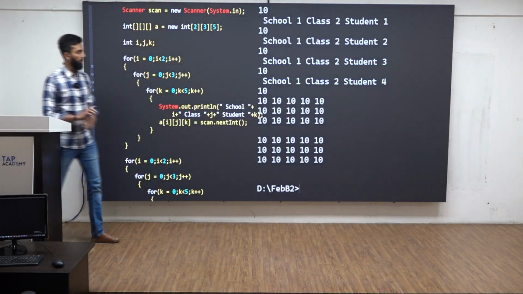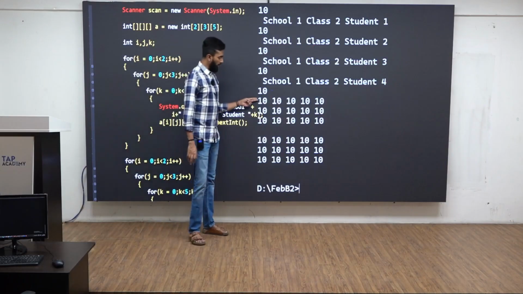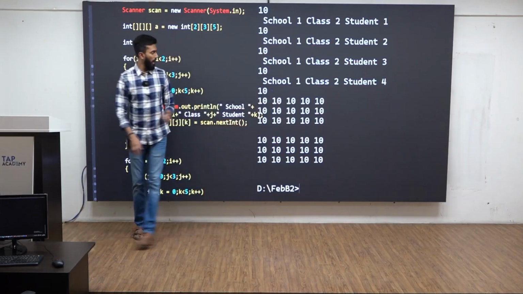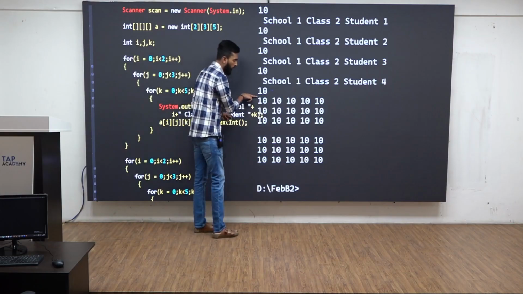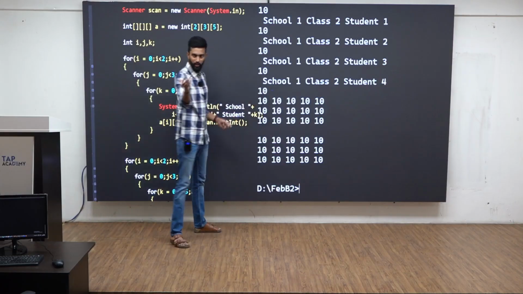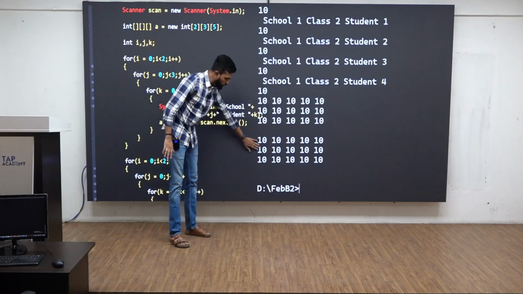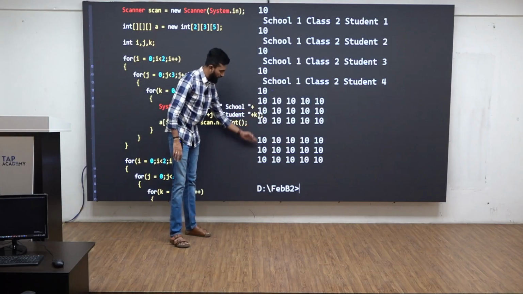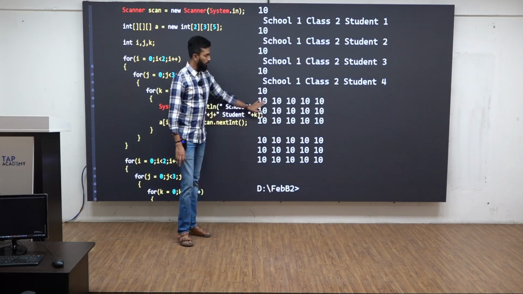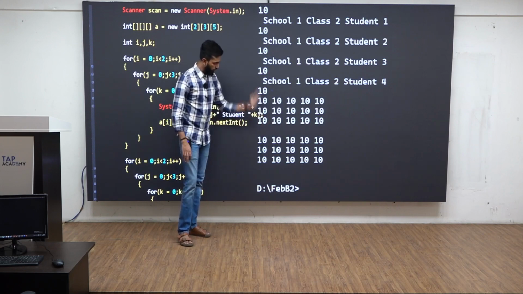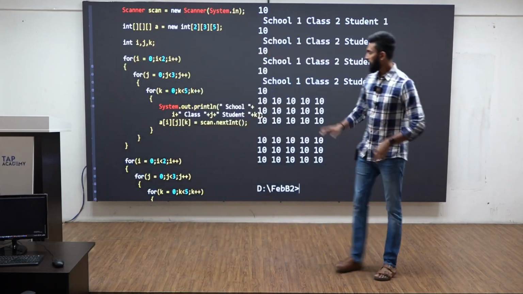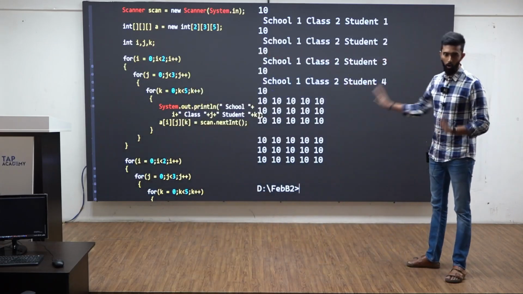And see my output carefully. There are 2 schools. And that is why I put that statement, System.out.println, the ages are, otherwise you will not have that message. Leave that, no problem. There are 2 schools. Every school has 3 classrooms. Every classroom has 5 students. Blocks, rows, columns. Clear till here? I think everyone understood how it works.